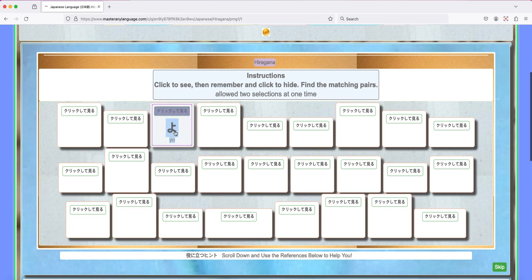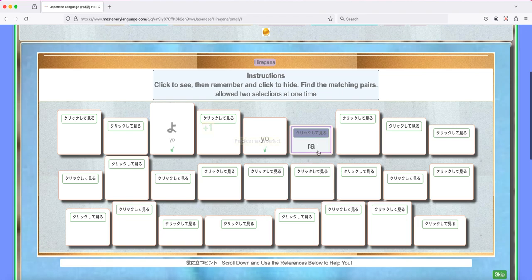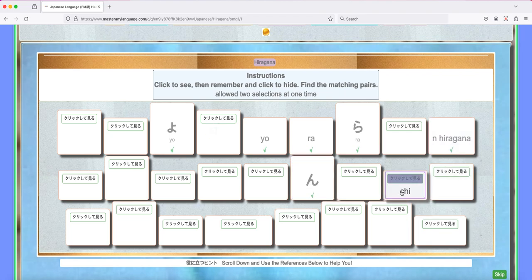Su, shi, yo, chi, so, yo, ra. I think that's pu. Se, na. Oh, this is na, hiragana. Go, chi. Let's see. Oh, that's fu. Su. Thought I saw that somewhere. Se was over here.